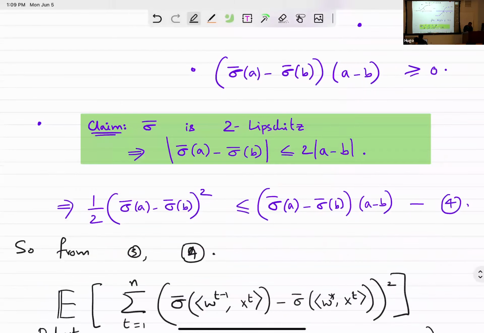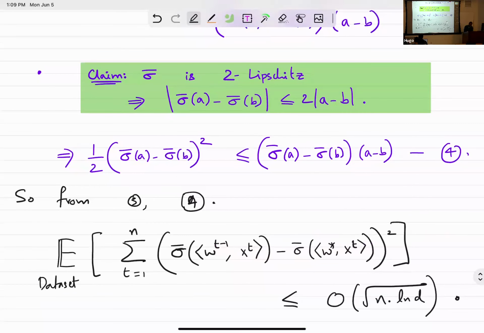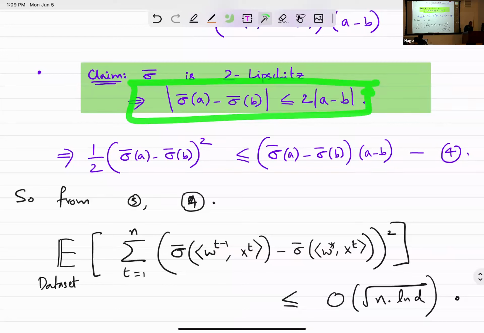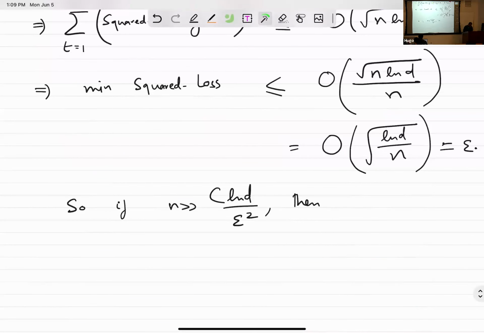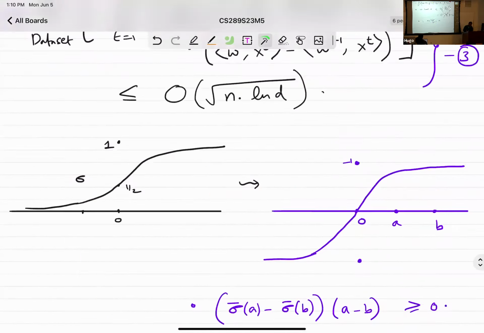And there's this somewhat hacky thing where we pulled out this inequality and then simplified it to give the form that we want. There's also a more principled way to come at this, but I think it's a more long-winded story than just using this. At the end of the day, we're getting error at most epsilon as long as n is something like ln d over epsilon squared, which is what we wanted to show.